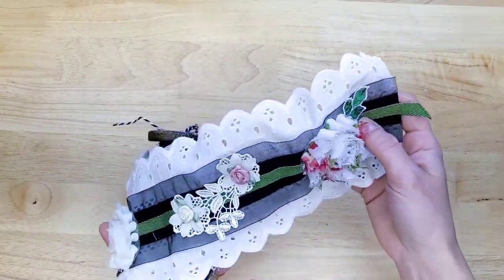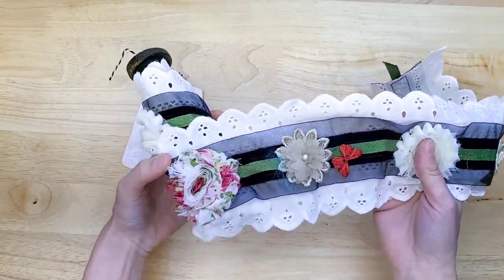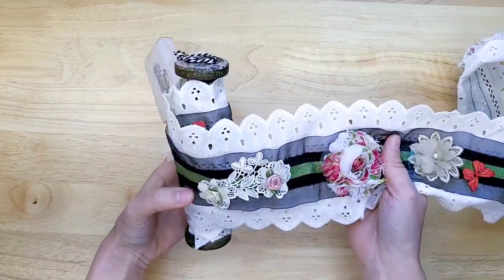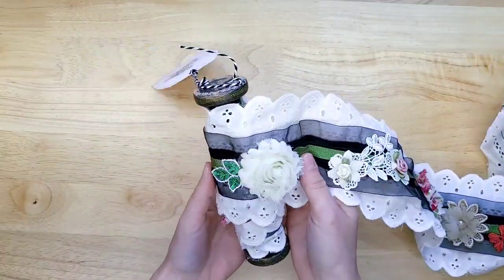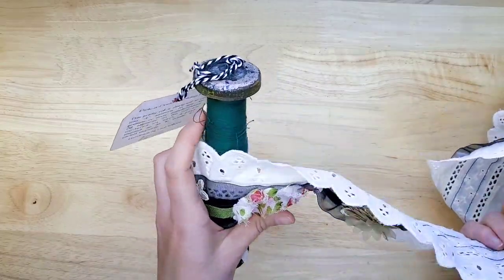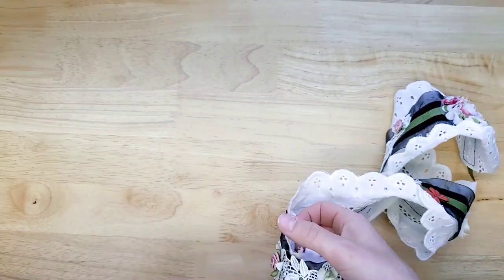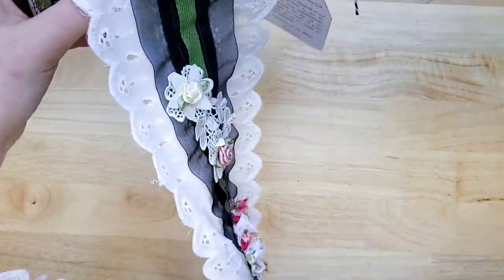So they're meant to cut in between the flowers. So you have pockets ready to go. That's why it's called Pick a Pocket. And then it's on this vintage wooden spool. Isn't that neat? Still has thread on it. So cool. So this will be in the supplies section from Leah.